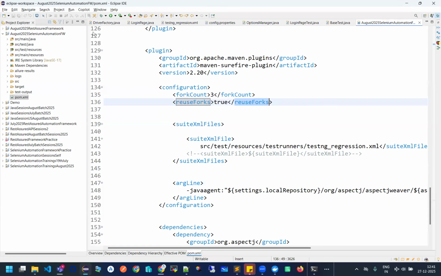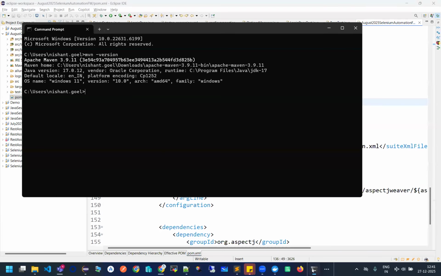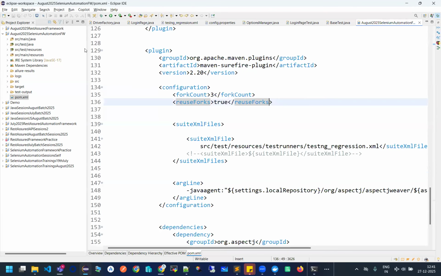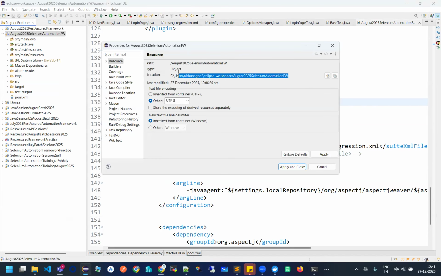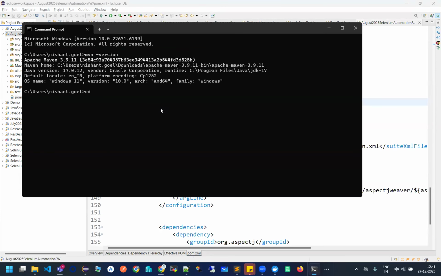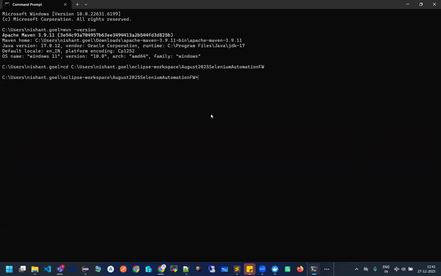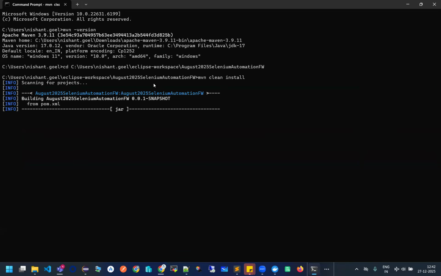Okay, guys. So first of all, you have to go to your project directory exactly. This is my project directory. So let me come to my project directory. Since now I have Maven installed in my local system and also the path is set, I can run the project. So what steps will we follow, guys? Clean, build, compile, and then run the test case. Let us see. mvn clean install. That's it. Now you will see all the things, the entire life cycle.